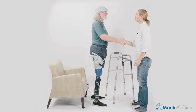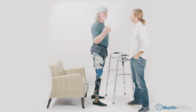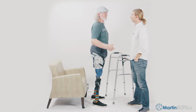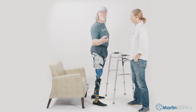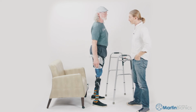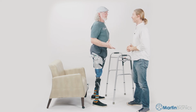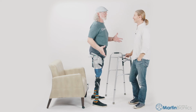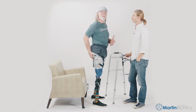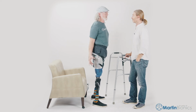Tom, what do you think? How's it feel? It's amazing. Once again, it's a comfortable, firm, secure fit. The distal end of my limb in that socket is very, very comfortable. Good. Now, how's the proximal end feel compared to your CX socket that you've been wearing for about a year? Right now I'm not discerning a difference. This is the beauty of it. The comfort that I experience is right there. Feels the same. We didn't lose a thing.